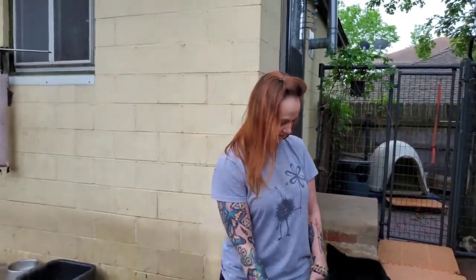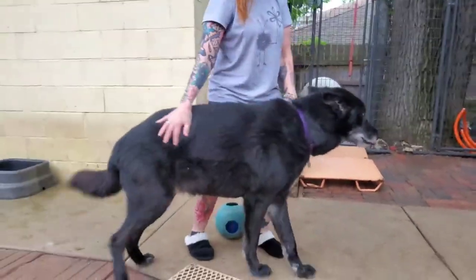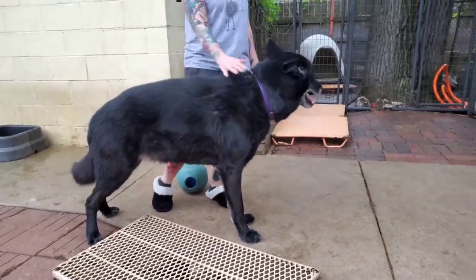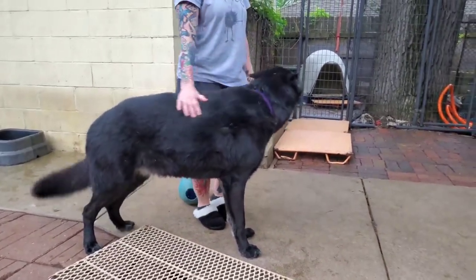The beautiful Tammy, who didn't want to be on film because she just got off of work, but I still think she looks beautiful. And my buddy Kurgan, who's 32 inches, 120 pounds. He's pretty massive. He's a Blue Bay Shepherd.